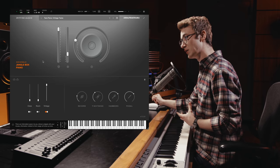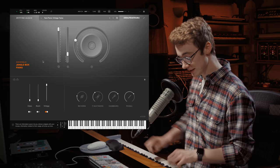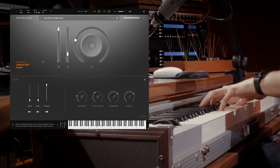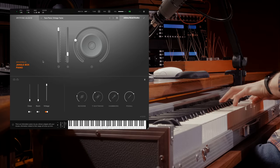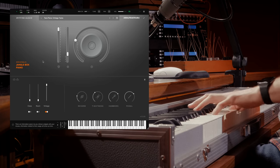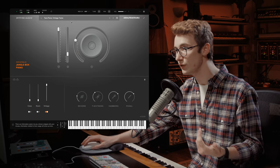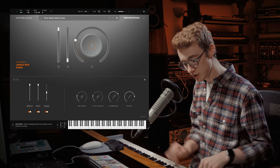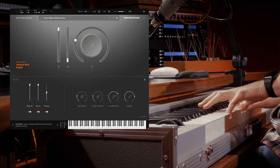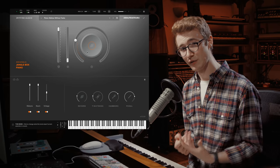Now, this piano is affectionately known as Jangle Box because of its brass-tipped felt strips, this layer between the hammers and the strings, and it sounds like this. Sounds particularly nice in the upper registers. But because it has this layer that can be removed, it also has a really soft mellow sound. So it's really two pianos in one, which makes it quite a versatile instrument.